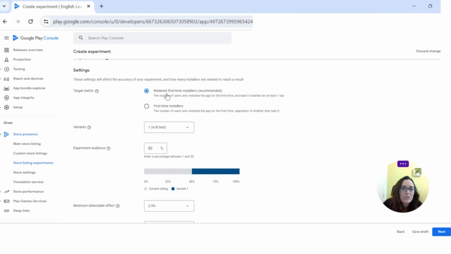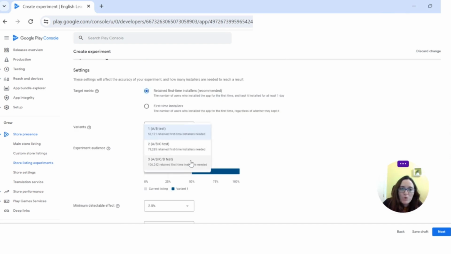In this case, we will select retain first-time installers, but in both cases we can choose the best one that fits for us. We will leave it as retain first-time installers as our target metric.